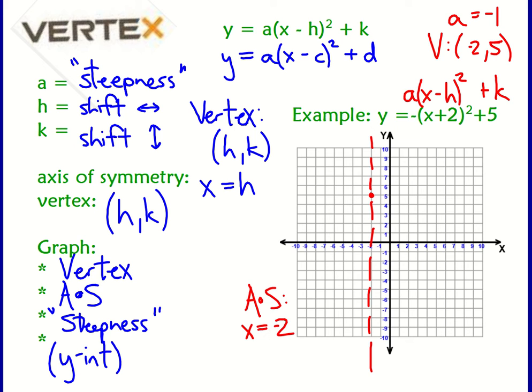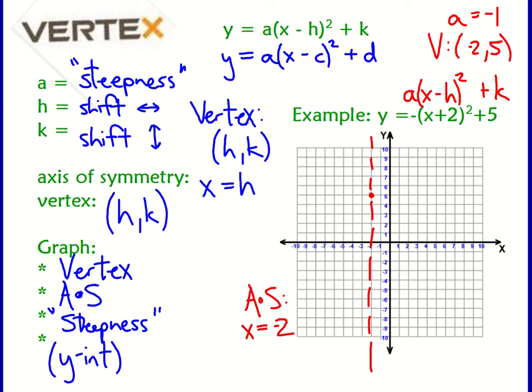And then I'm going to go ahead and put the steepness on. So in this case, a is negative 1, which means that we're not stretching or shrinking it, it's simply been flipped over the x-axis. And although we would flip it generally before we would shift it, it's easier if we think about what the flip would have been, and then now that we've shifted, we can put that in.